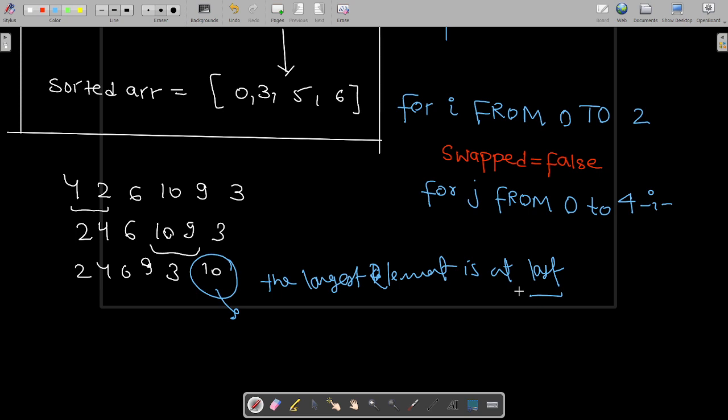So now we will only be worried about this much array. We don't need to worry about this part because we know that the largest element is at the last. You understand where it's going?